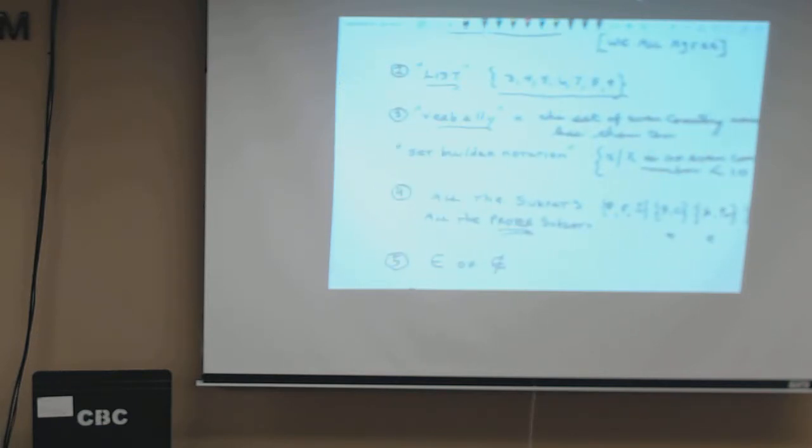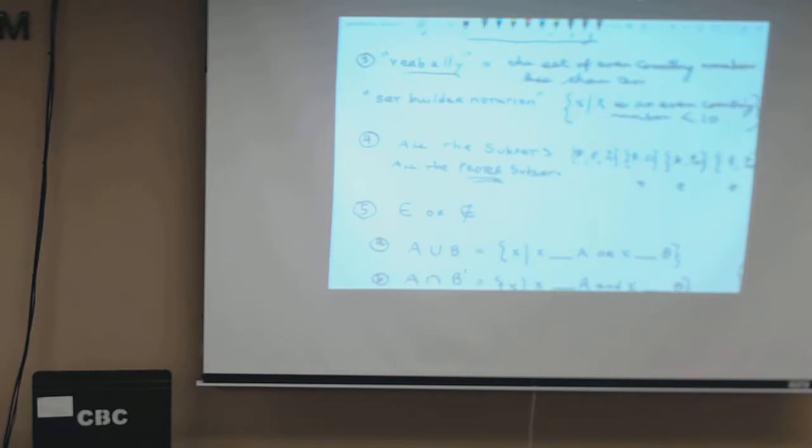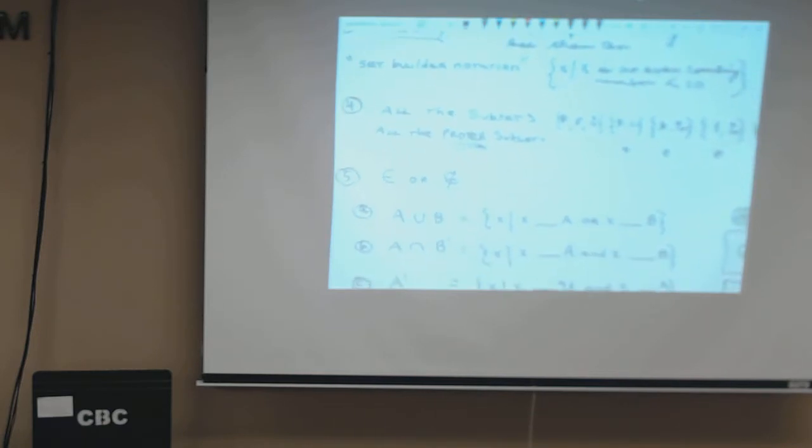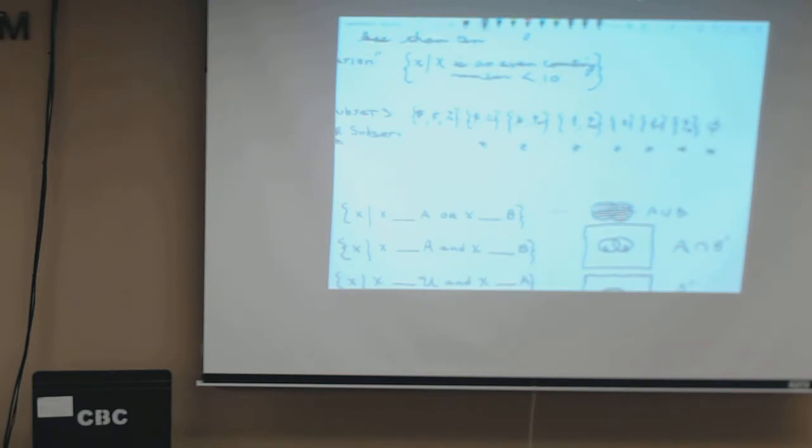Number 5. Put is an element of or is not an element of in each of these 4 sentences. Now, A union B. If I draw a picture of the union of A and B, isn't that what it looks like? A and B colored in? I'll just do a little red stuff here. Isn't that what it would look like? The union of A and B would be A and B colored in.